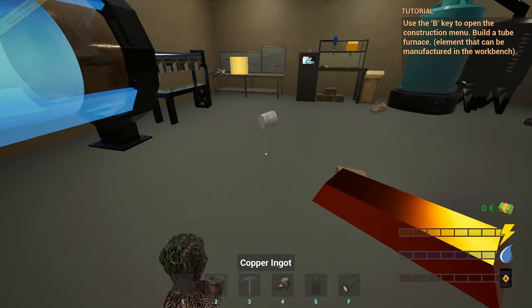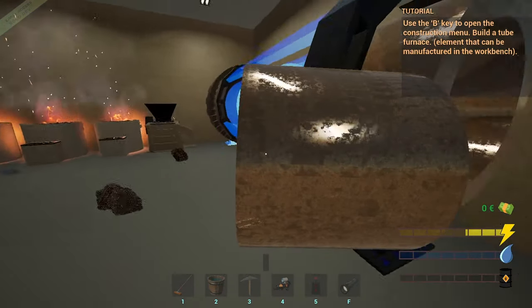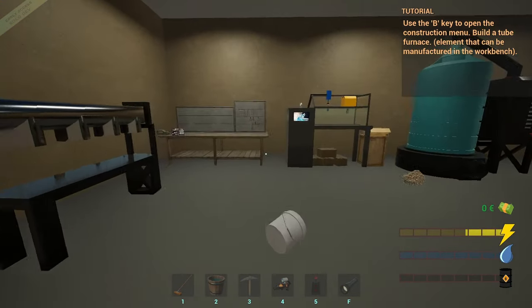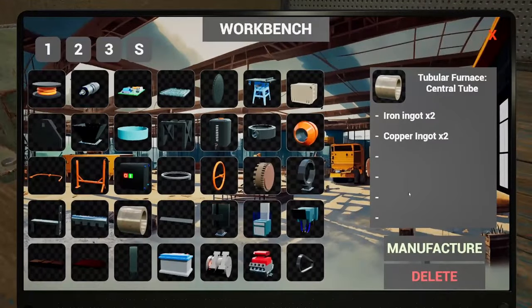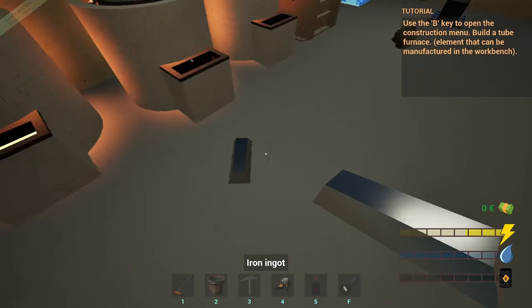Grab that. And we're going to take this. And take this. Put it in our magical machine. Bang. There's two. Now, let's go over here to this. Manufacture a third one. And grab some of our iron. So there's a one.